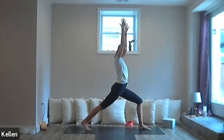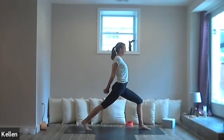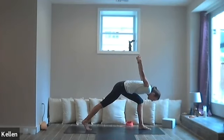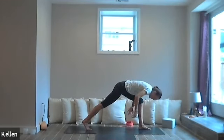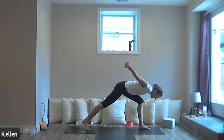We'll walk feet forward, coming into a deeper lunge. Step the left foot forward between the hands, the right foot back. Inhale for a crescent lunge — lift the arms, lift the heart. Ground through the left foot, ground through the right foot. Exhale, bring your hands together behind the back and pull those hands towards the back wall, lifting the heart. Feel the hips stable and strong as we press the feet into the floor. Notice that right hip flexor as we press the ball of the right foot into the earth, lifting the heart.